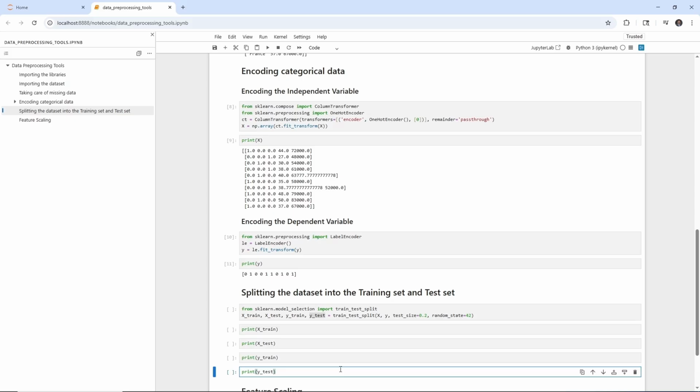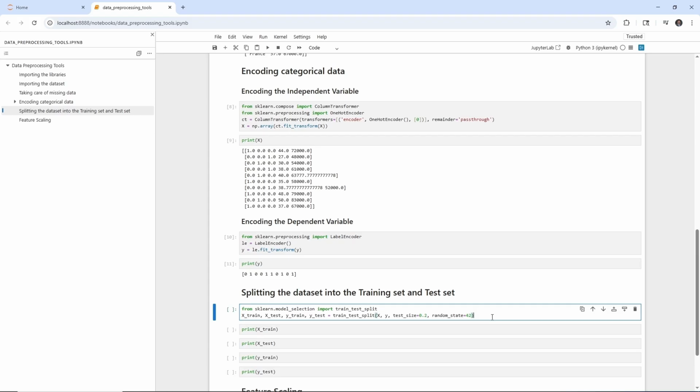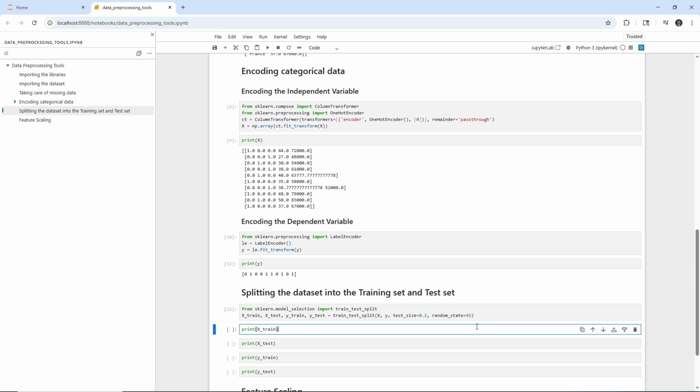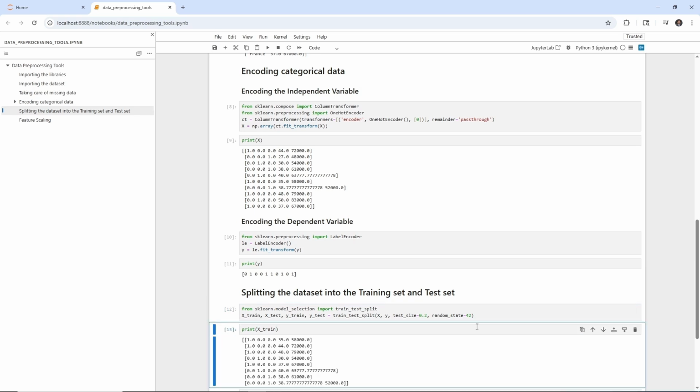Now let's execute everything starting with this cell, splitting the data set into training set and test set. Now run print X train. You can see we have 8 observations in this training set, which correspond to 8 customers taken randomly from the data set.